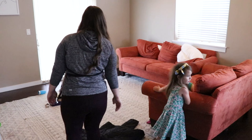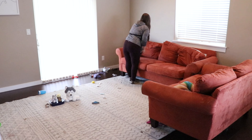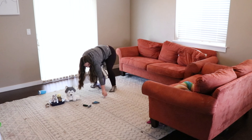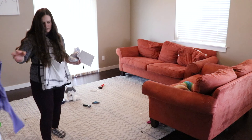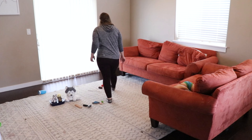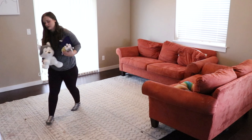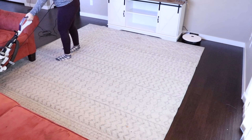Now we're going to move into the living room. I did realize that I was still wearing the apron — you'll see me leave the shot with it on and come back with it off. I'm pretty much just gathering up some toys. I would normally have my kids help me with this, but my son was sleeping, my baby girl was taking a nap, and my daughter was behind the scenes putting some stuff away. Here I am just going to be vacuuming the rug — this actually ended up being a few hours later. I had swept the house because it was so bad, there were so many crumbs, but you won't see me sweep in today's video.